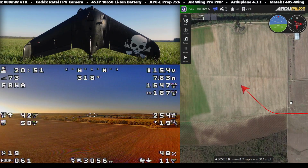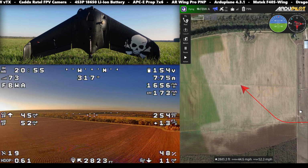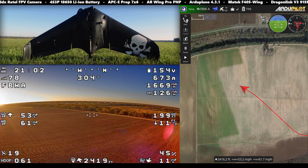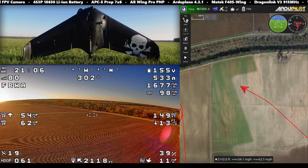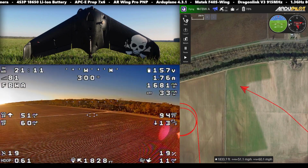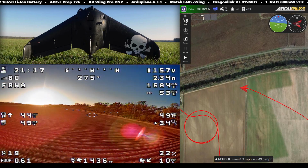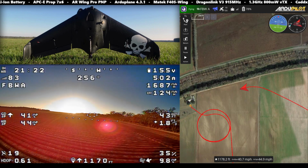All right, so I probably ended up cutting some of that return trip out. I'll probably do that when I edit this video, so I saved you some of the boredom. We basically just flew up the river like we wanted, and we kind of flew up that little side channel a bit and explored that for just a minute, and then we kind of flew back down the river just a bit, because the nice reflection of the sun looked nice in the water, so I wanted to get a little bit of that on the HD camera. And then I just kind of shot out across the wooded areas and flew back home.